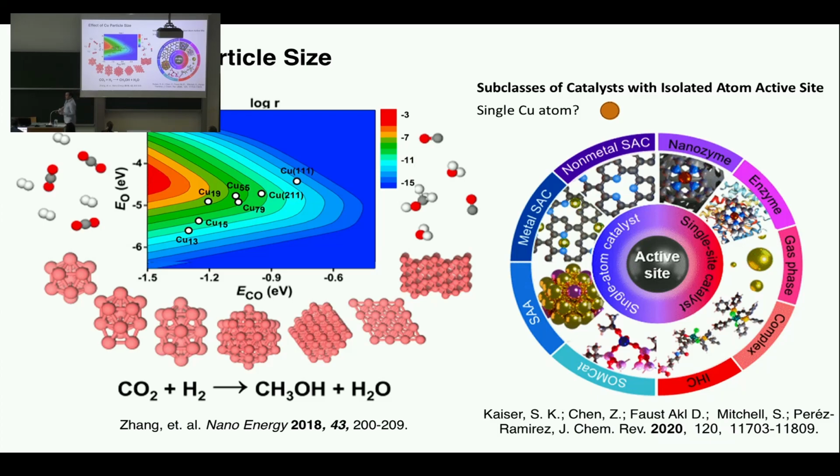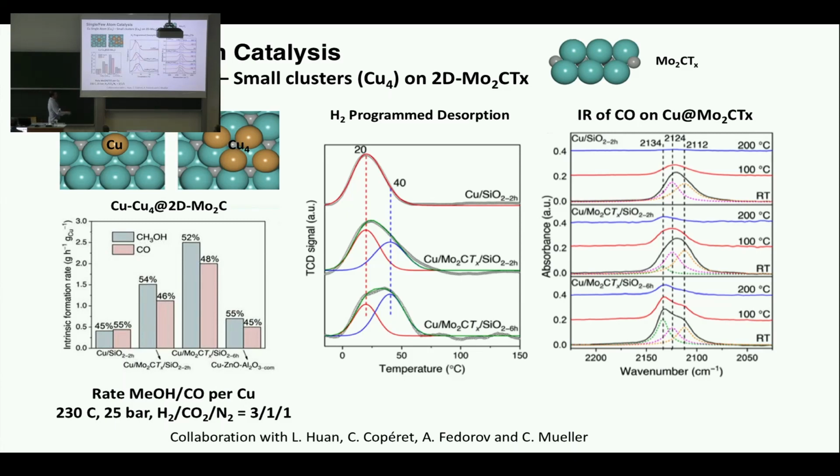That's not a new idea, because anyway you find them on many systems, but still the idea is to try to find a system that's able to graft and stabilize this copper on molybdenum carbide, and then check if it performs CO2 hydrogenation to methanol. And the group of Christoph Müller actually managed to do that. So copper in few-atom clusters, I would say. The cluster size ranges from 1 to 4. And if you support it on molybdenum carbide, then you have this kind of system that is very, very active in CO2 hydrogenation in comparison to copper on silica or the industrial copper zinc oxide catalyst.